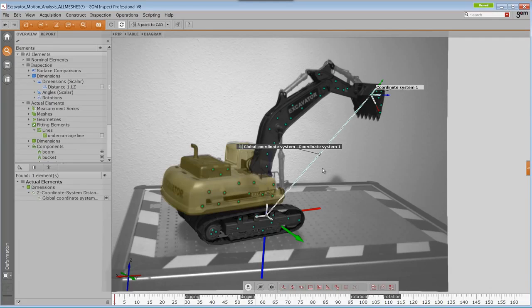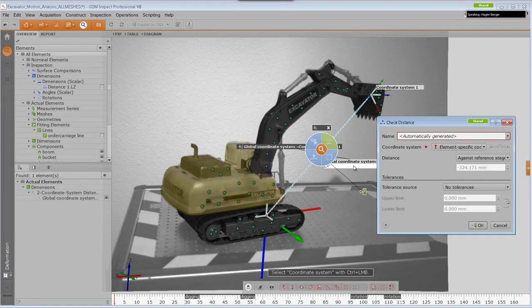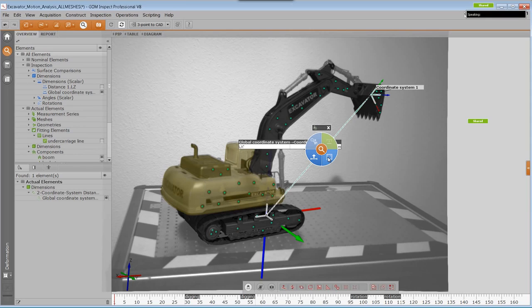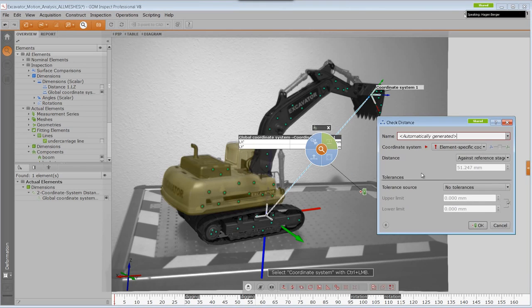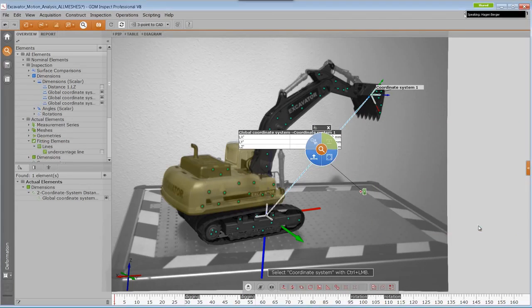Now I can check this. And what I do is I want to check the distance in x direction. Here I will check this against the fixed value 0. Say OK. I want to do exactly the same thing for my y distance and also for the z distance. What happens if I'm doing this?